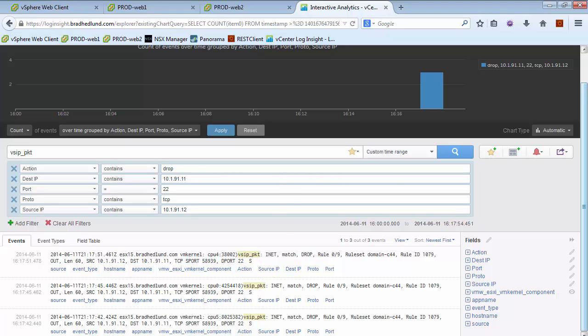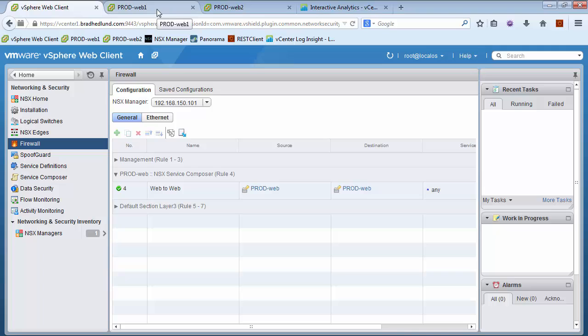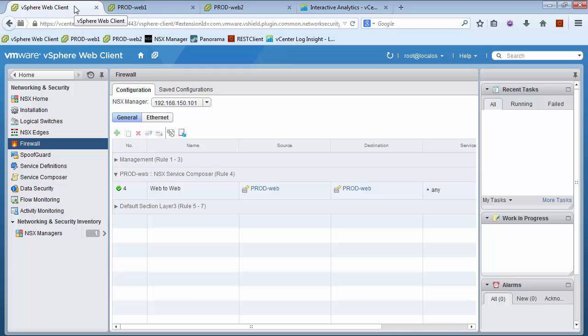Okay, so that's it for the quick demo. You can see we've got virtualization-centric grouping. We've got policies we're going to apply to those. We've got transparent distributed firewall that enforces those policies. And it didn't really matter what port group I put these VMs on. I kept them on the same port group they started with. I didn't have to make any changes at all to the network configuration. I just created some policies with NSX and pushed them out.